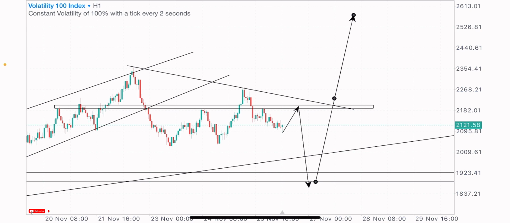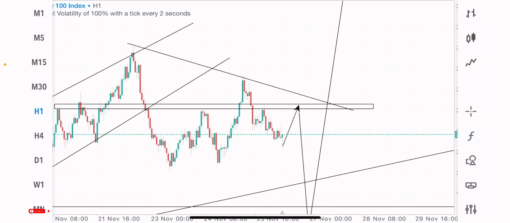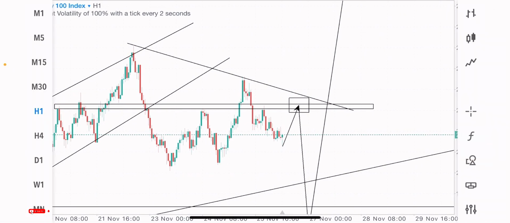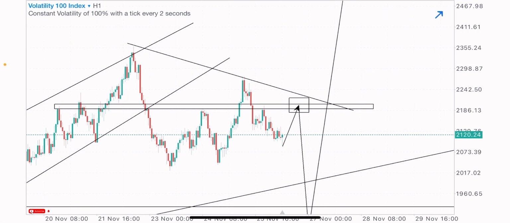So that's my view and market analysis on this index price action. Basically, let's look out for the retracement, then short from this zone, watching closely the market price action at this point to sell this index. So that's it, guys. That's my view and market analysis on this index.